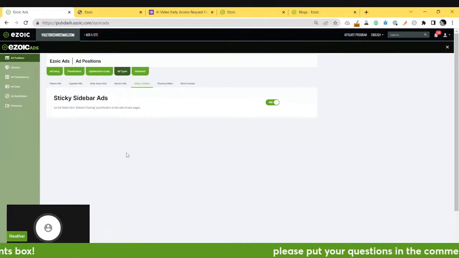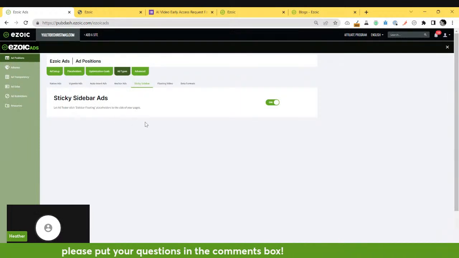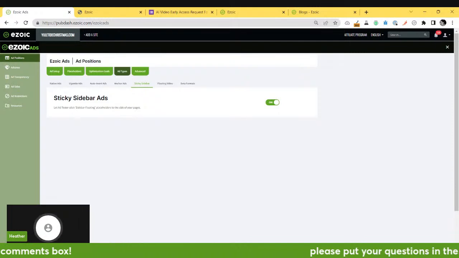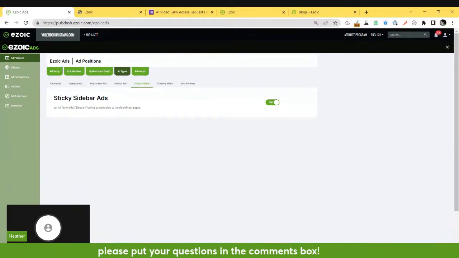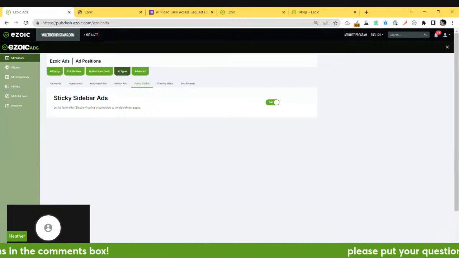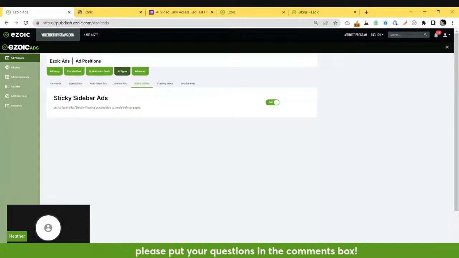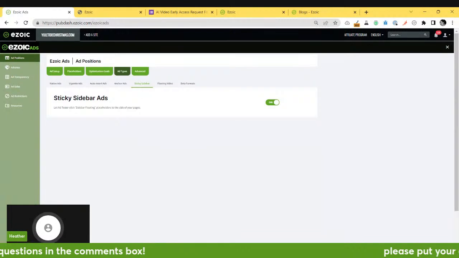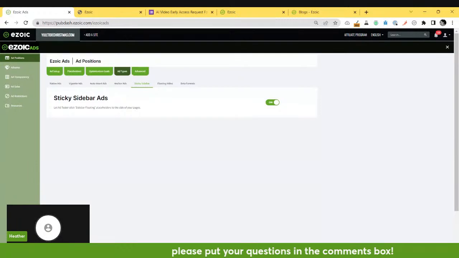Okay, so with the sticky sidebar ads, these are placeholders that go in the sidebar of your site, and they stick in position. So as your reader is scrolling down, they will have visibility of that ad throughout the whole of their journey down your website page. Again, these can have a big impact on your EPMV. With the sidebar ads, you need to have this button switched on, but also have the sticky sidebar ad created on your site, and the placeholder you're looking for is the sidebar floating.